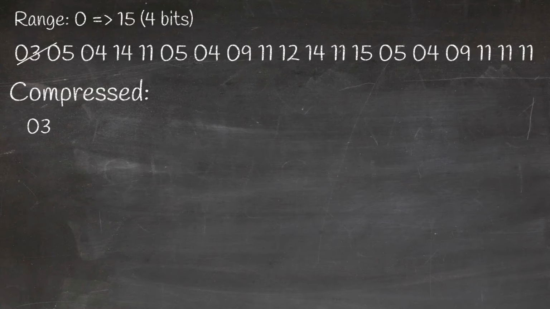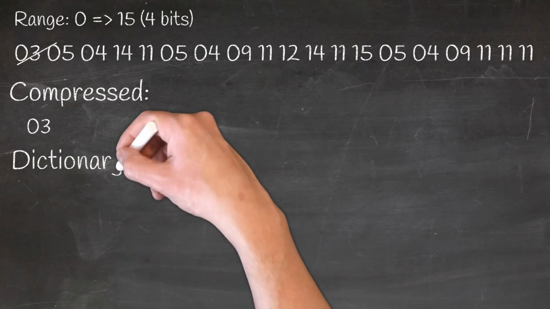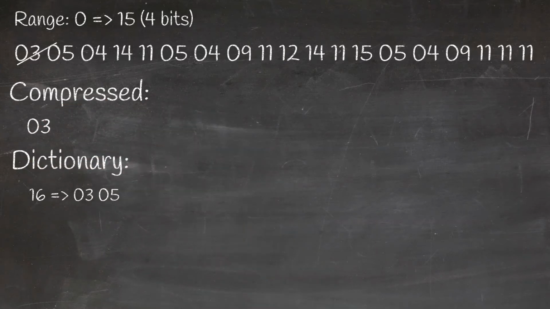Well, I don't know. I haven't seen the future yet. And we said before that we are going through the text only one time. We never look back. So we don't know if that's going to be a pattern or not. So in this case, we're just going to keep it in the dictionary just in case. We don't know if 3, 5 is going to be repeated, but in case it is, it has an index in our dictionary. So under the index 16, we have 3 and 5.